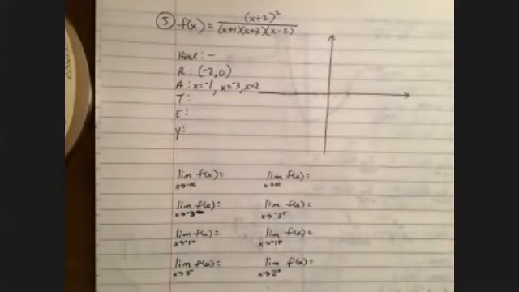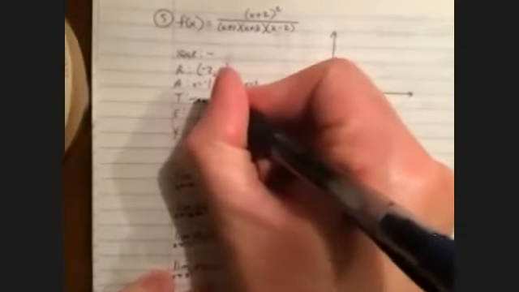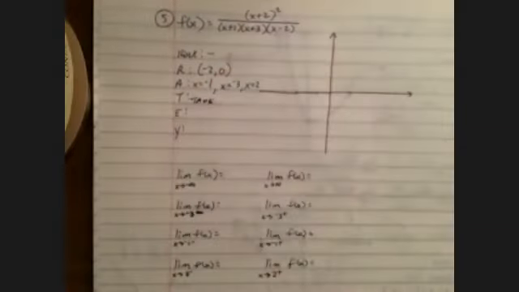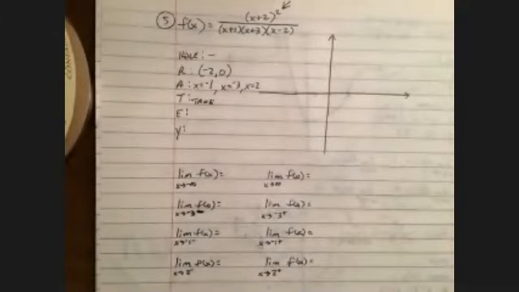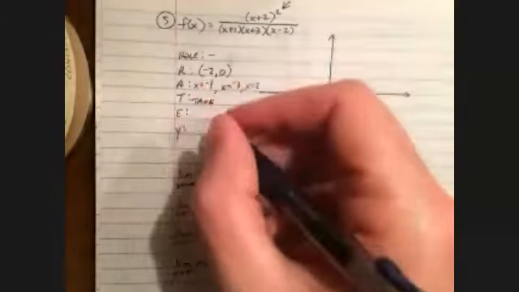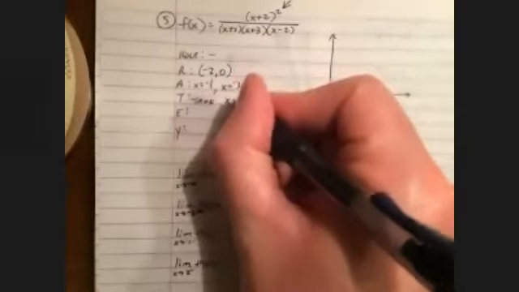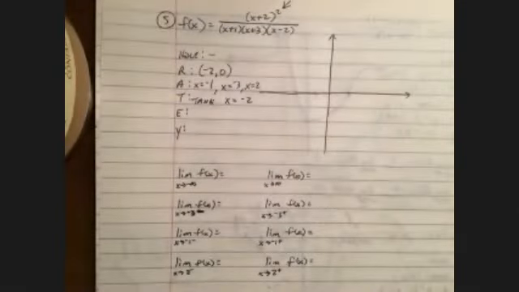Tangency and togetherness, we do have tangency this time. Okay, so we have tangency at this particular spot. Let me highlight that a little better. There we go. So we know we have an even multiplicity at the top. So tangency is going to be at x equals negative 2. All right. No togetherness because there's no even multiplicity in the denominator.